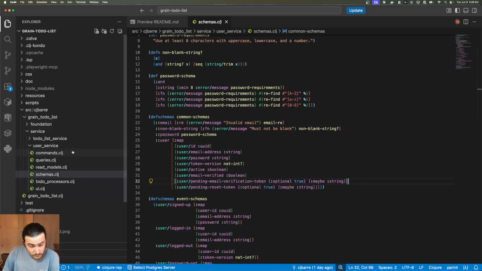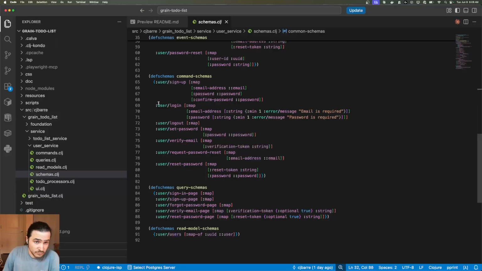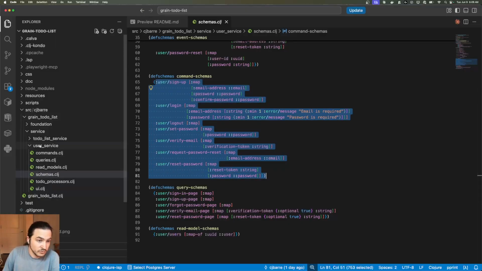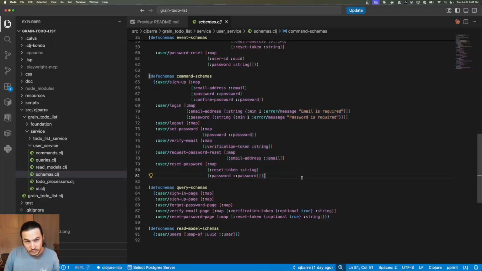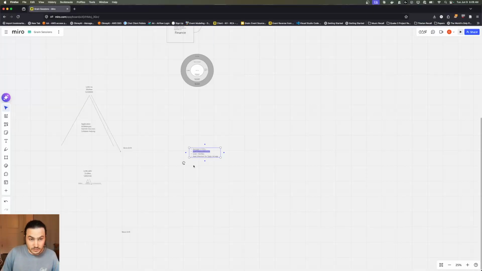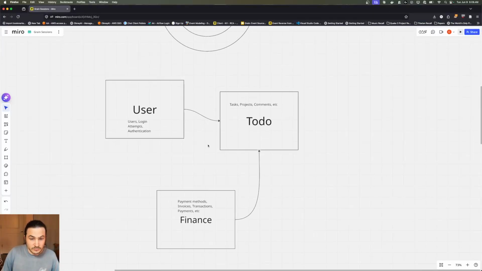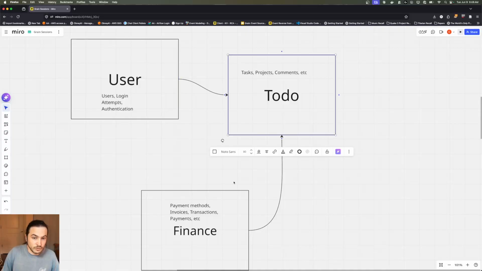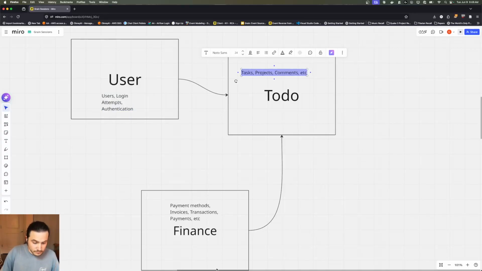So something to note about this is that I just pulled this from one of our other projects, this entire user service. So Grain is really good at getting a return on investment in a compounding engineering kind of way. Because of the way that we loosely design Grain systems, we don't treat the entities and structure as fundamental. We treat these groups of domain functionality as fundamental, and entities and things like that just kind of grow up within them.